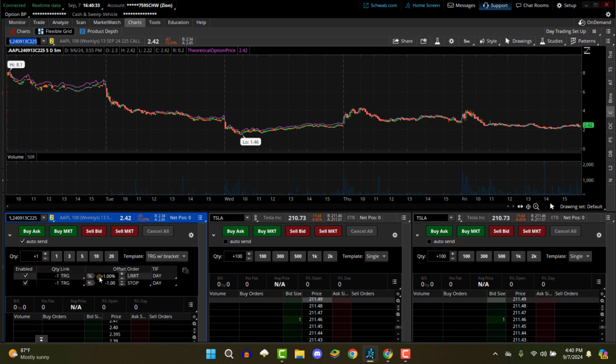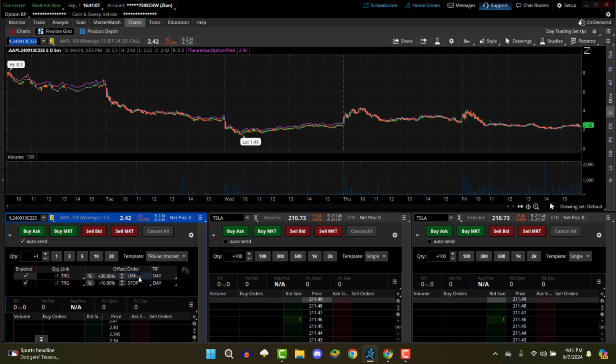So personally, I like percentage amounts. So for my limit, I'm going to say sell this position if I make 20% profits. And for my stop loss, I'm going to say sell this position if I lose 10% on my contract, right? So if my contract goes up by 20% in value, I'm going to sell and automatically take those profits. If my contracts go down 10% in value, I'm going to sell and call it a day and accept my losses, right?